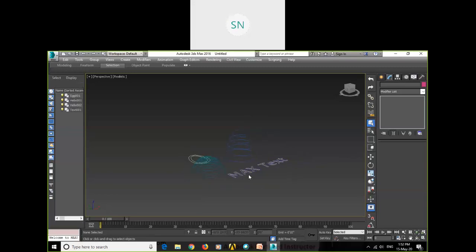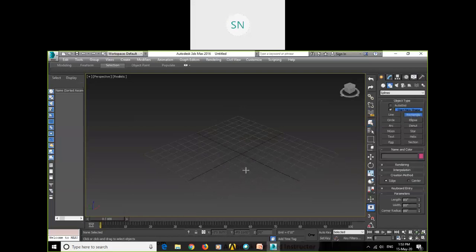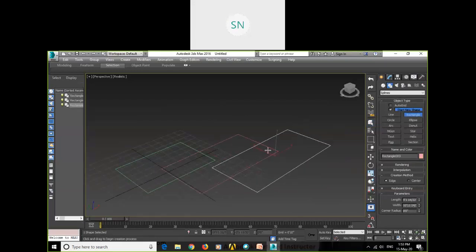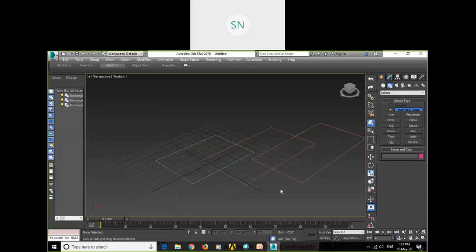Okay. So now we have a little interesting things. See, up to this point it's like a boring session, but it's okay. Now we have a little interesting things over here. So yes, let me begin with the rectangle tool. Okay. So just go to the rectangle, create one rectangle or create more rectangles, two or three rectangles. Okay, so we have a couple of rectangles over here.